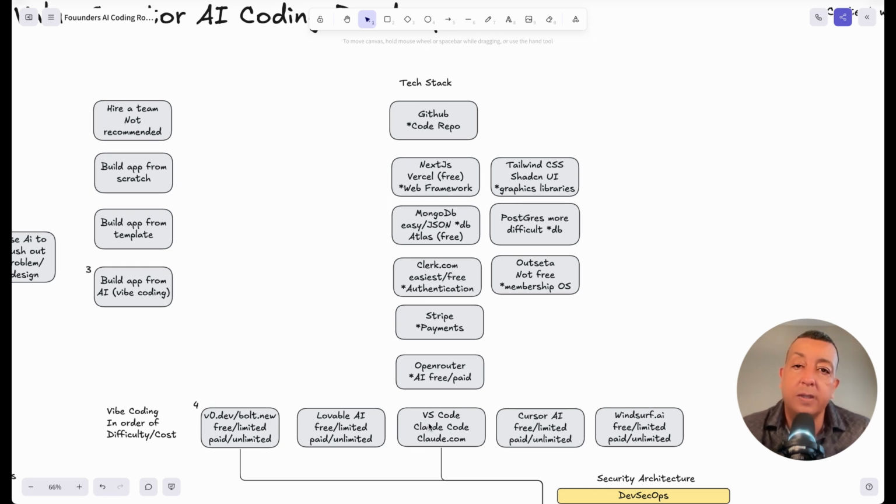But the tool of choice these days is called Claude Code. You can run Claude Code in many different places. You can run it on the command line, whether you're on Windows, Mac, or Linux. I happen to be on Mac. You can run it just in the command line without an interface or an integrated development environment called an IDE. You can do it within the command line if you like, but it's more difficult that way. It's easier to integrate Claude Code inside of an IDE. Again, that's an integrated development environment, and I'm going to show you that here in a moment.